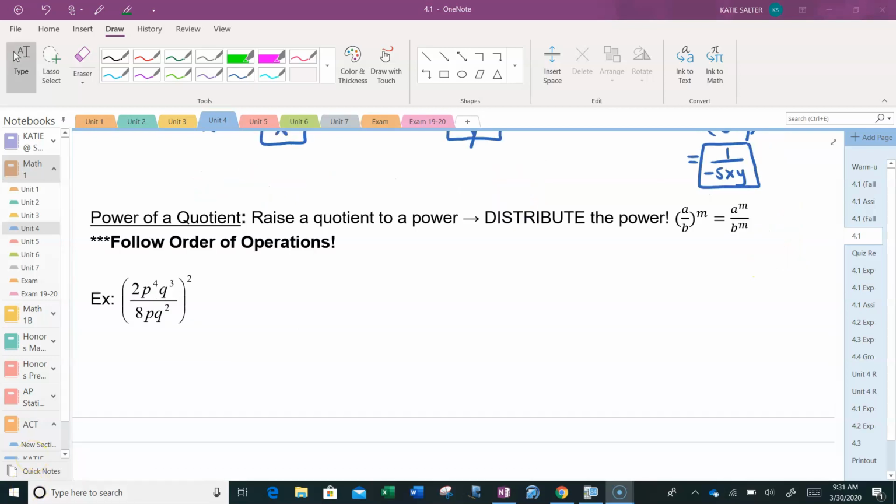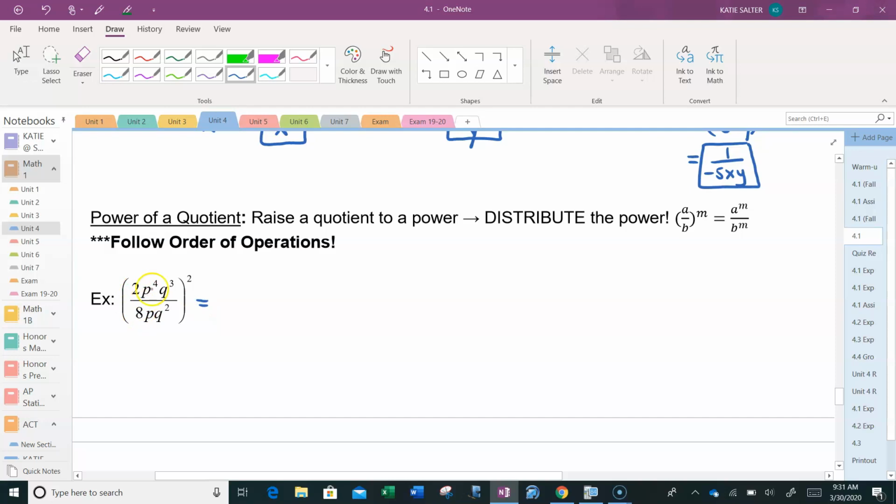Okay, so let's start putting all these rules together. Biggest advice I could ever give you when doing these problems, guys, is follow your order of operations. There's a lot of different ways to do these problems. If we were in class, I could have each of y'all go up to the board, and I have 10 of y'all, and y'all might all do something a little different and could still get the same answer. But the quickest, most efficient way is to follow your order of operations. And order of operations tells us to simplify inside our grouping symbols first. So we're going to simplify inside this parentheses and ignore that square out there.